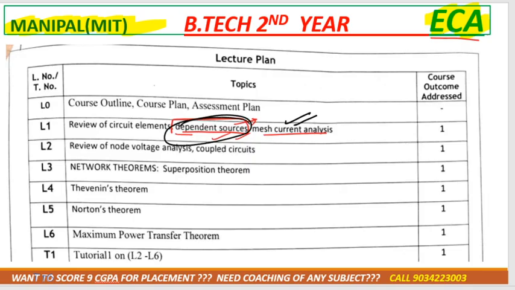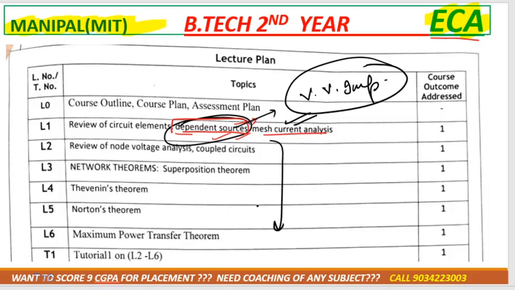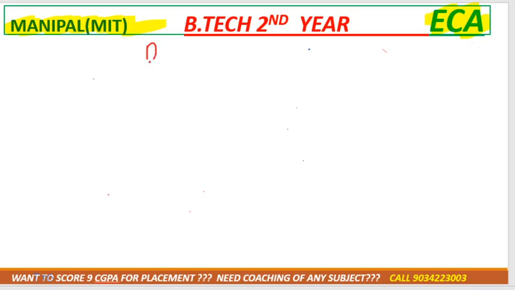Now we'll study about the dependent source, which you can mark as very, very important. Because if you understand the dependent source, only then will you do further numericals. If you are not able to get the dependent source, you can't do further numericals. So it's a kind of difficult also. Students feel it is difficult. Next is the dependent source.